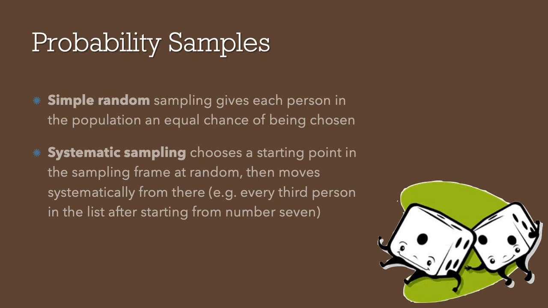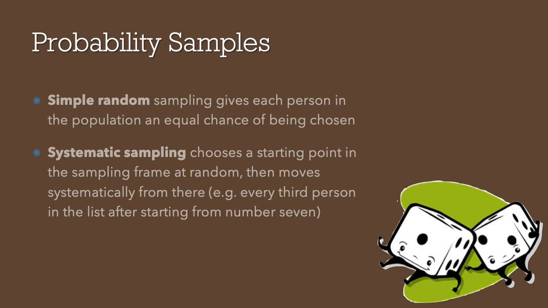And what you do with a systematic sample is you start with maybe a list, or everyone lined up, or whatever the case may be. You start at a randomly chosen number, but then from that randomly chosen first person, you go to every second or every third or every fifth or maybe every 20th person, whatever the case may be, but you use that number to always choose the next person.